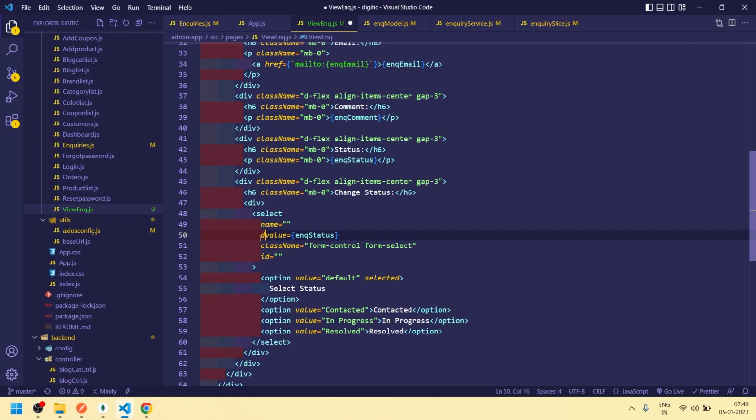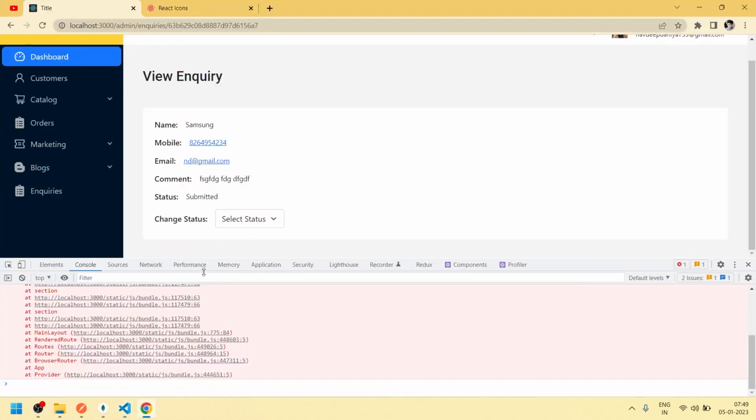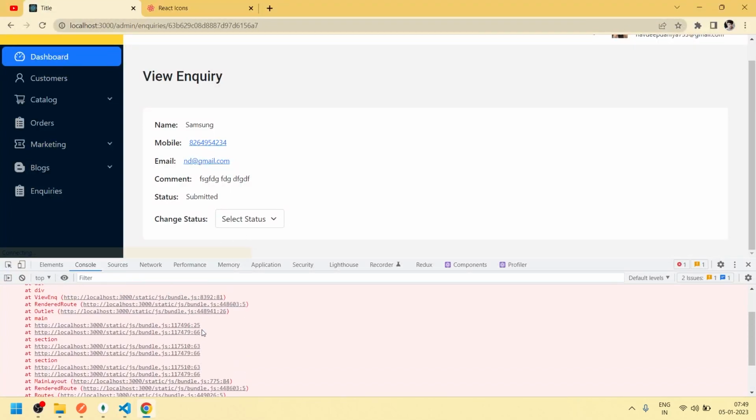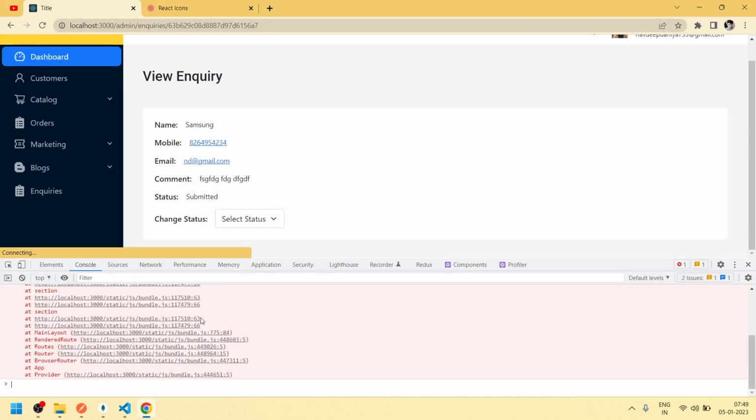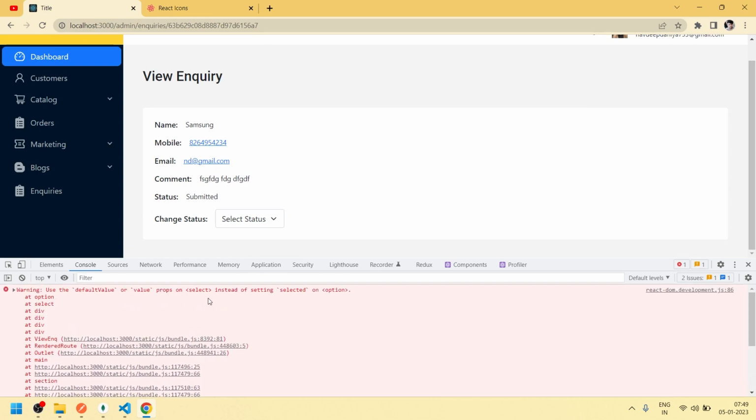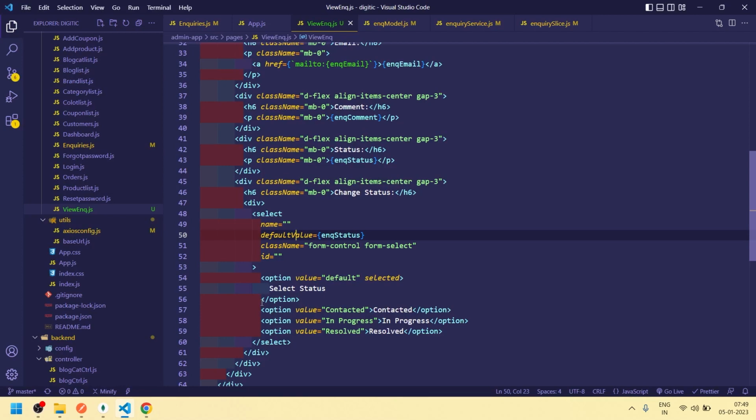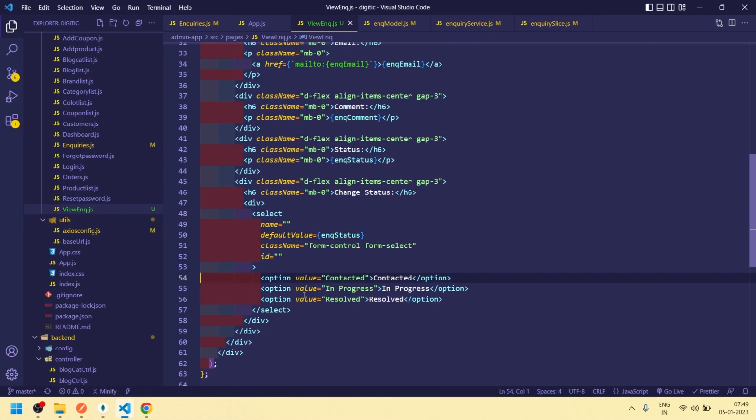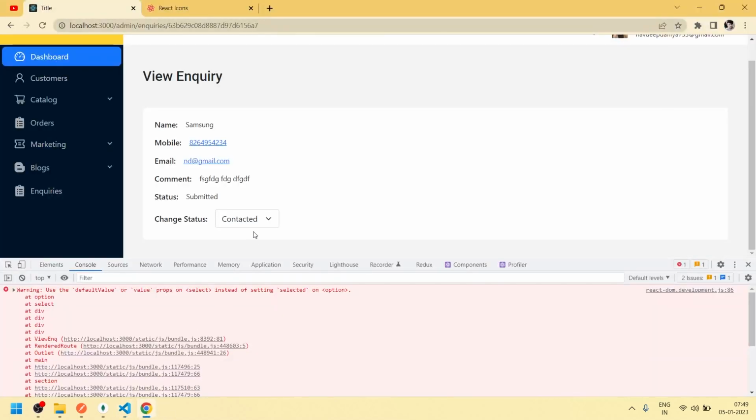Okay, if I give default value, instead of setting selected, if I remove this, contacted, yeah, now it is good.